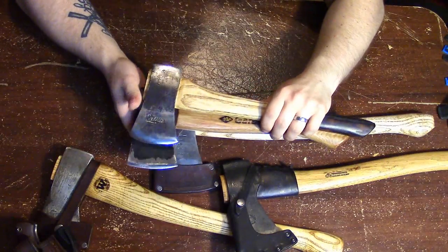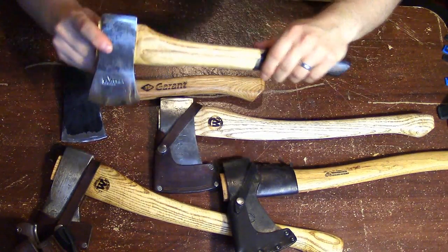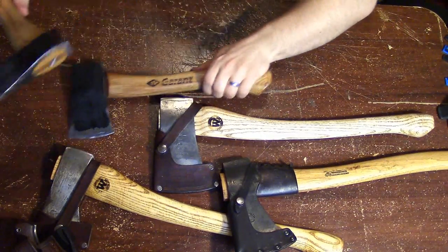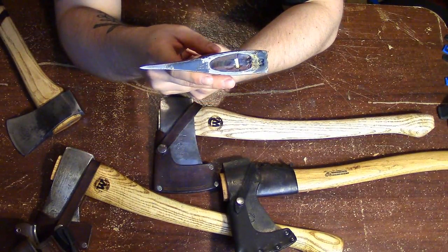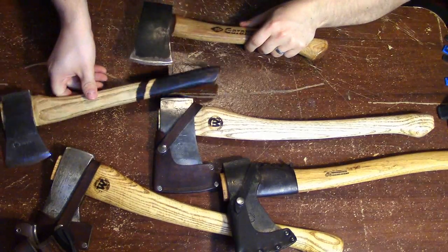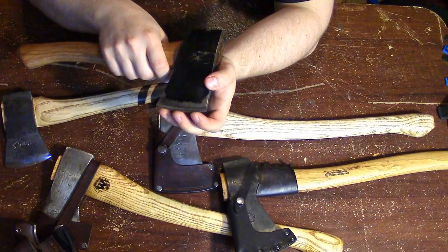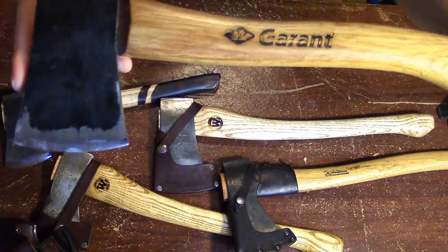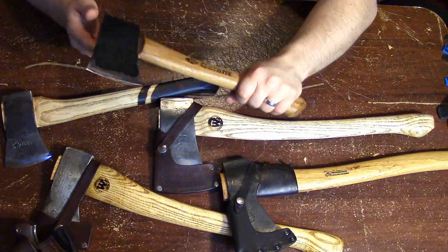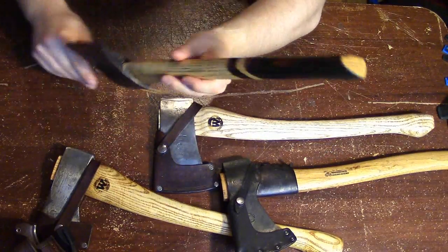Next, we have a couple of hatchet options. A lot of people like hatchets — these are a couple of nice ones at thirteen-and-a-half and fourteen-and-a-half inches. This is a vintage Ardex head that I restored, a great little hatchet that feels nice in the hand. This is a Grant hatchet — real high value, just a good axe. But I never really liked hatchets. They're great for around the house and for a little bit of light duty work in the woods, but again it comes down to the person. To me, you just can't get the work done — not enough weight, not enough length to really fell any amount of wood. You just beat yourself out. So I'm not going to be looking at hatchets for my pack.